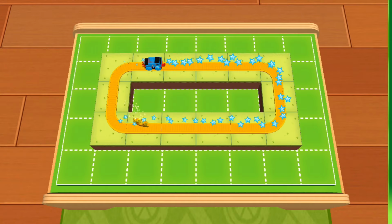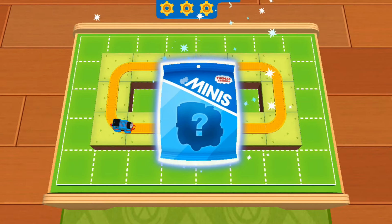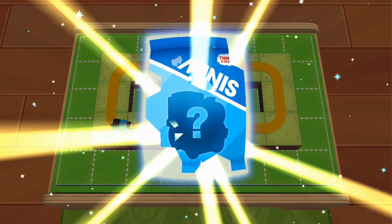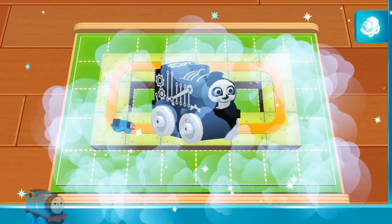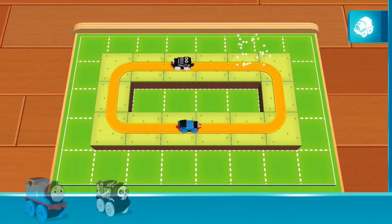The best tracks are the ones that run in a loop. Good work! Tap on the surprise bag to open it. You earned a new mini Spooky Thomas! Spooky Thomas!